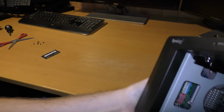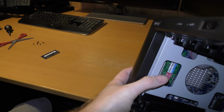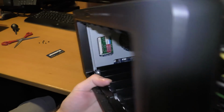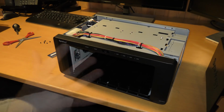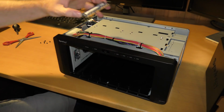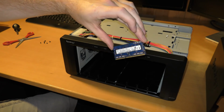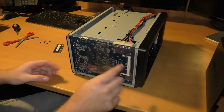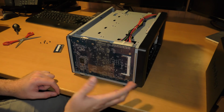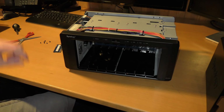If we can see that, there is a memory block sitting right there. I want to take that out and put in that 4 GB block instead, so that when I want to expand this, right now I had 6 GB in my box. When I put this 4 GB block in there, it will be way easier to just replace this one on the outside without having to take the discs out and stuff like that. So I'll swap places on those.